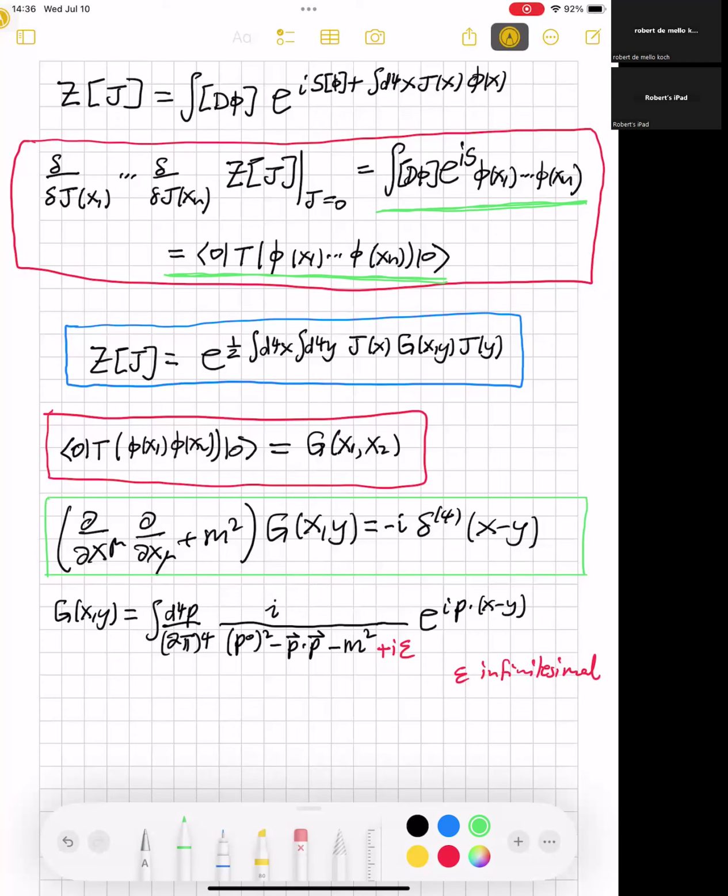And remember, this plus i epsilon prescription was equivalent to specifying some boundary conditions. And this is called Feynman's i epsilon prescription. So we explicitly did the integral over p0 by the residue theorem, and we got exactly the formula that we had obtained previously by operator methods. So I only showed it to you for the 2-point function, but you could go ahead for any n-point correlation function. The equality between the two green underlined quantities is perfect.